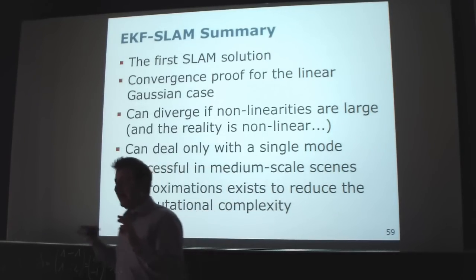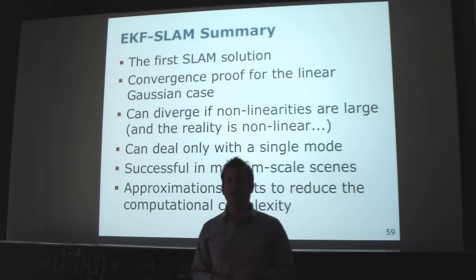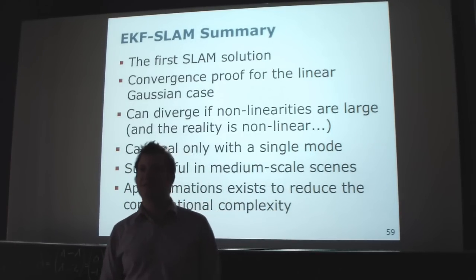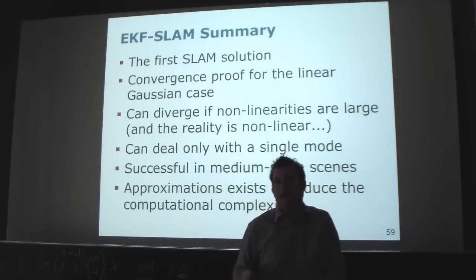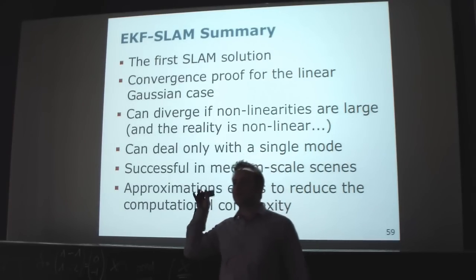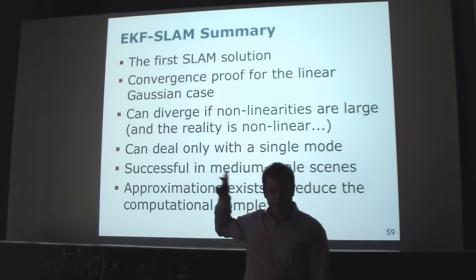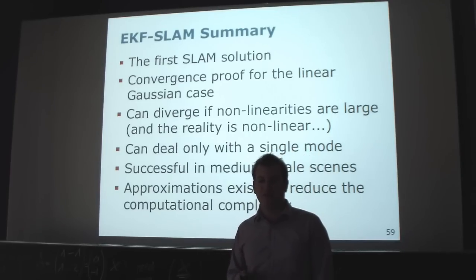There are hundreds, if not thousands, of approaches that try to fix the computational complexity of the Kalman filter by introducing some approximations, and how to fix it while losing as little as possible. So there are approximations that let you do certain things more efficiently today, but in the plain system as was presented here, it's not applicable to large-scale environments.